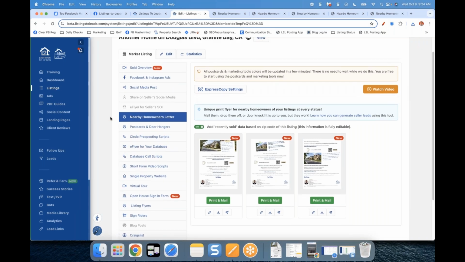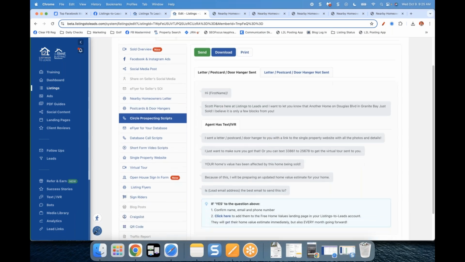Now, if you've got the ability to also call these homeowners, so for example, you buy a list from My Plus Leads, from RedX, from another source, and you're able to skip trace that list before you do the mailing or door knocking, we've got a script right here, the so-called prospecting script. And this is very powerful again. I think in basic advertising and marketing, the more times people hear from us across different platforms, typically the faster and the more we're going to convert.